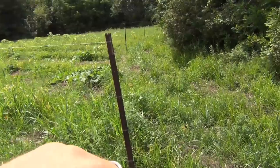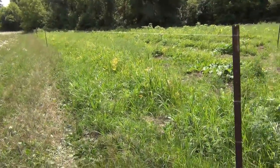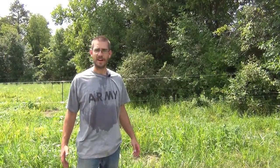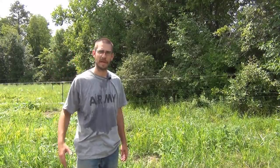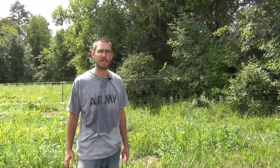When I come out here to water, I back my truck up right here and just drag a hose down the aisles, so that won't bother me with the fence. It's hot out here in the field — I'll tell you what, it's about 10 degrees hotter than it is in my backyard out here in the middle of the sun. It's just blazing hot today, about 91 degrees.